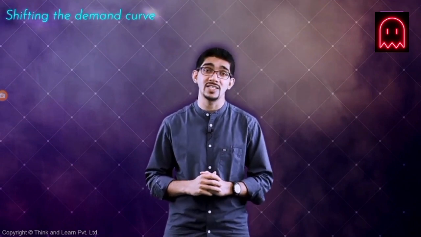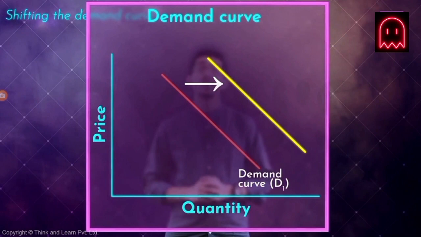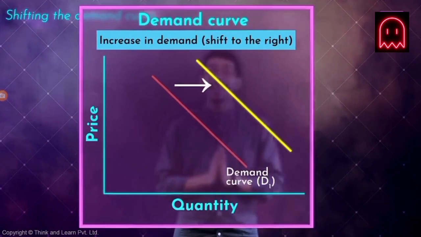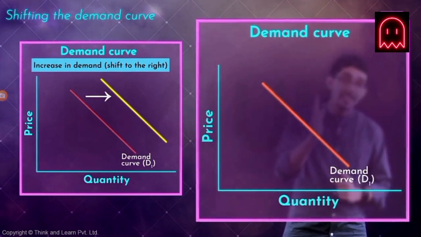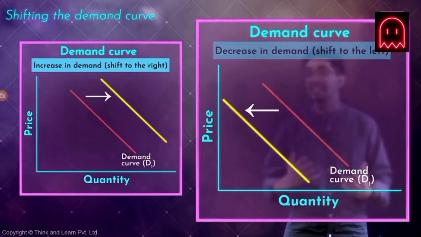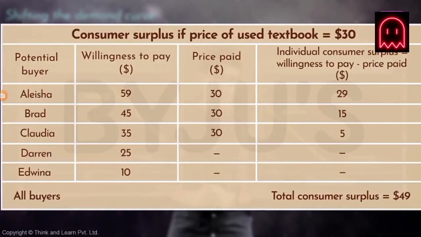Let us illustrate these shifts in demand. Any change that increases the quantity demanded at every price, such as an imaginary miracle discovery by the American Medical Association, shifts the demand curve to the right, that is outwards, and is called an increase in demand. Any change that reduces the quantity demanded at every price shifts the demand curve to the left and is called a decrease in demand. Let us list out the demand shifters one more time. So, if any of these changes, demand changes.